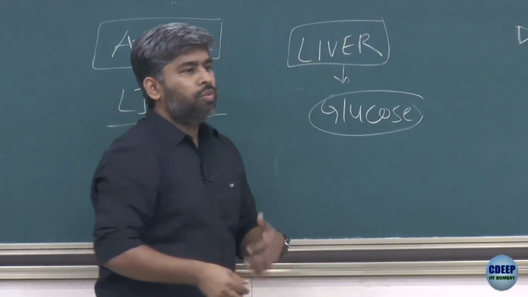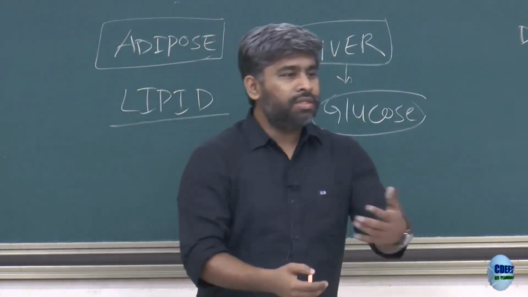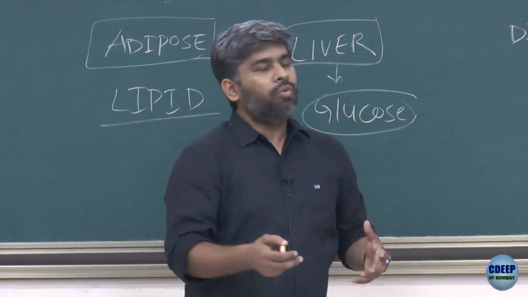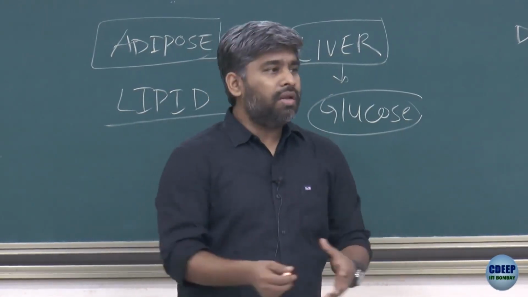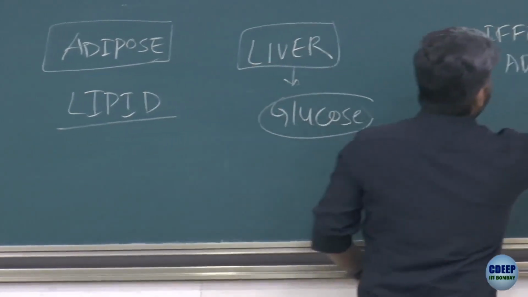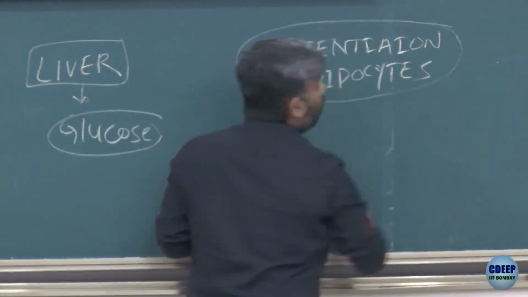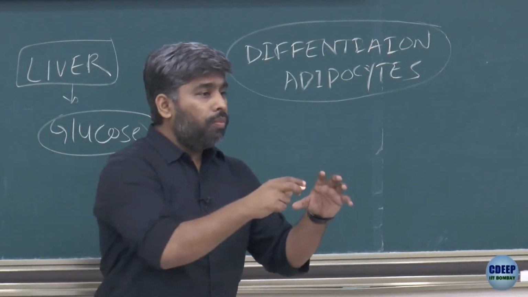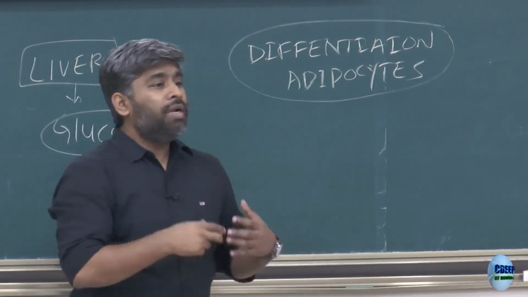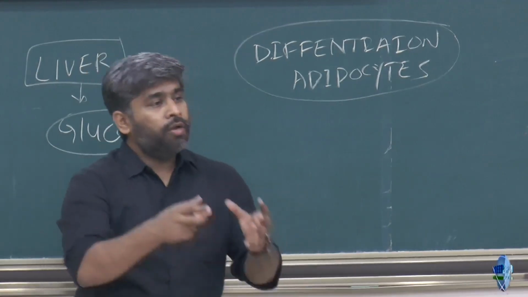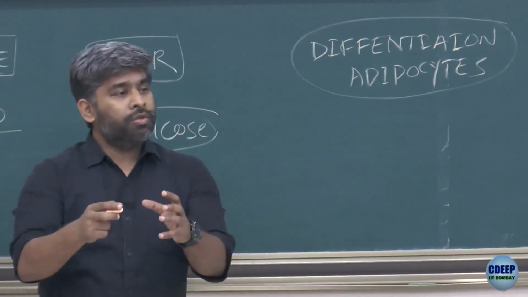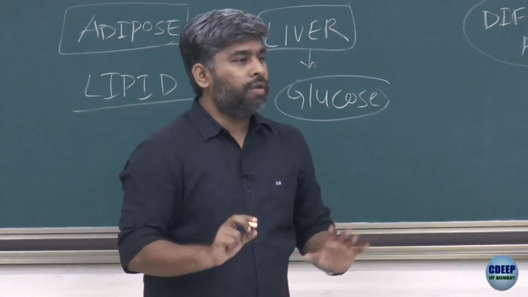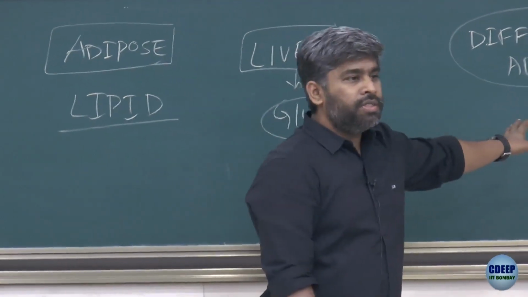Here mostly you want more glucose to be released in the system, or you want to inhibit the glucose. You have more glucose, so you make glycogen. And in case of differentiation of adipocytes, when you have pre-adipocytes, now it's a completely different phenomenon, where you have pre-adipocytes from multipotent stem cells. Pre-adipocytes will mature into adipocytes, and this whole process is also dependent on GPCR signaling.